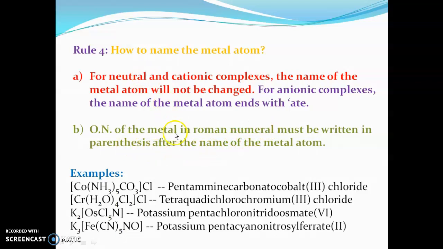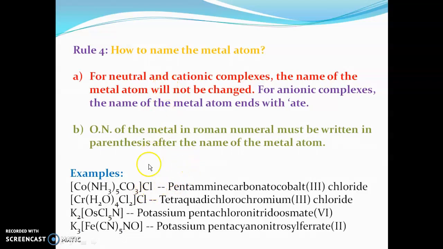So these are the rules for how to name the ligands and the metal atom. Once we apply the rules properly while naming ligands and the metal atom, then we will finish writing the coordination sphere. And whatever species are present outside the coordination sphere are known as simple species or simple ions, which will be named with their original names. The rules that we learnt will not be applicable to the species written outside the coordination sphere.